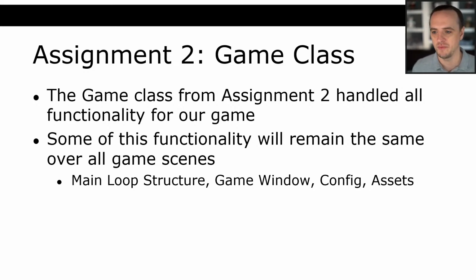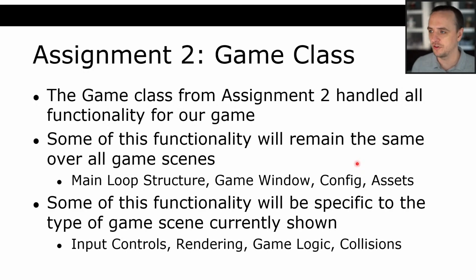Some of this functionality will remain the same over all game scenes, right? So if we think about our game class, if we had a game that had multiple scenes, we could think about keeping some of the functionality in this one game class. For example, no matter how many scenes that we have, we'll still have a main loop structure, right? So that main loop that calls all the different systems, that does the rendering, etc. We'll still have a game window. There's only going to be one of those, no matter how many scenes that we have. We're still going to be loading a config file, no matter how many scenes that we have. And we may want to load all of our assets at once, right?